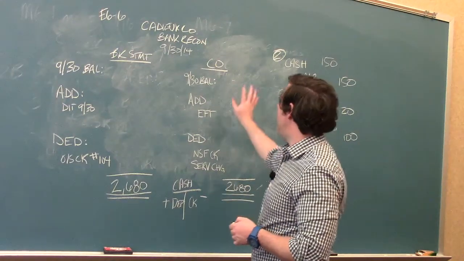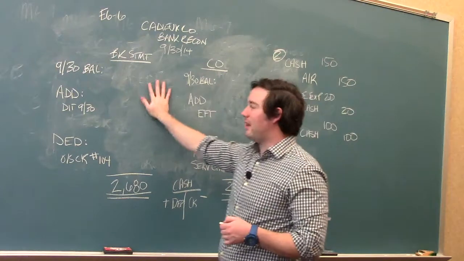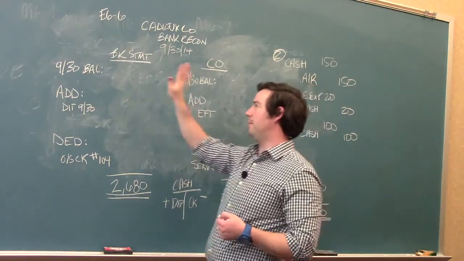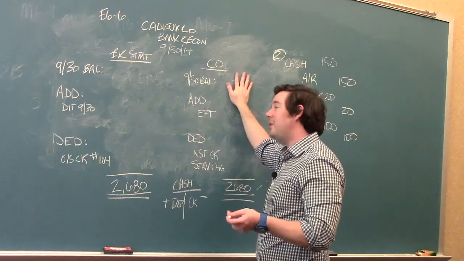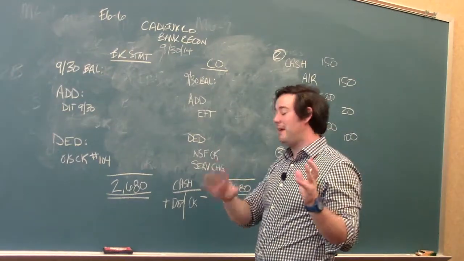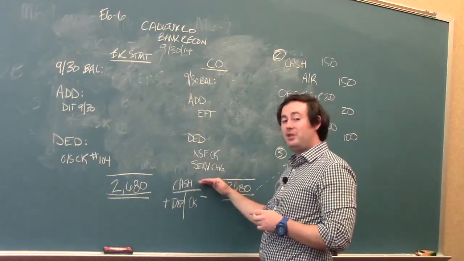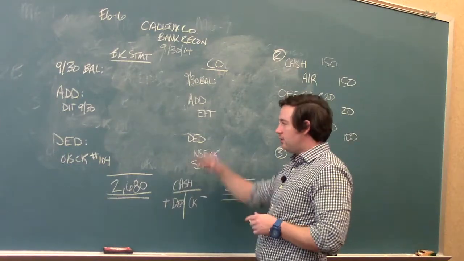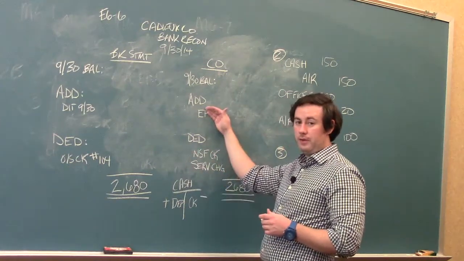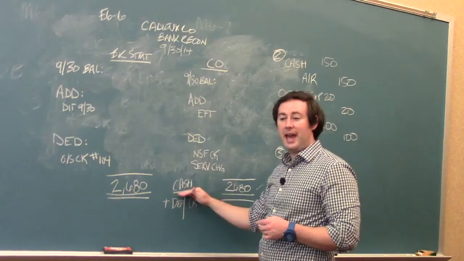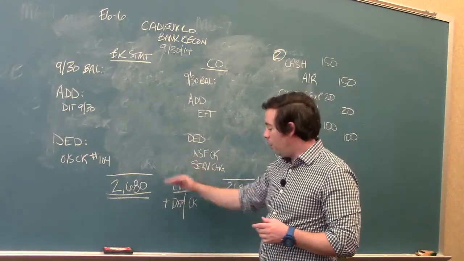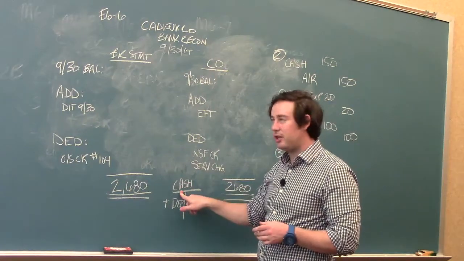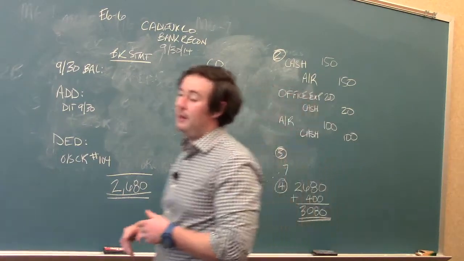So the point of this problem is it asks us to do a bank reconciliation, which is a comparison of the bank statement to the company's books. The easiest way to do this, since they give us the bank statement and all of the entries to the cash account, is to start comparing the two. First, we should look at the cash T account and scroll the left-hand side and determine what deposits are in the cash account that are not in the bank statement.